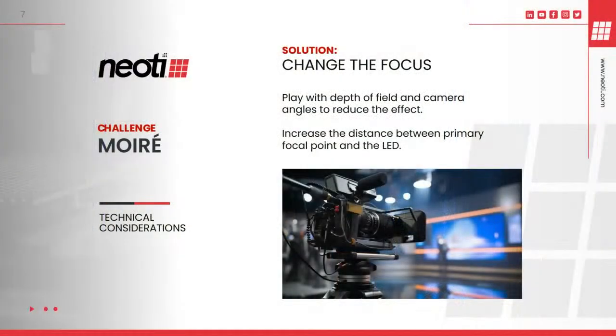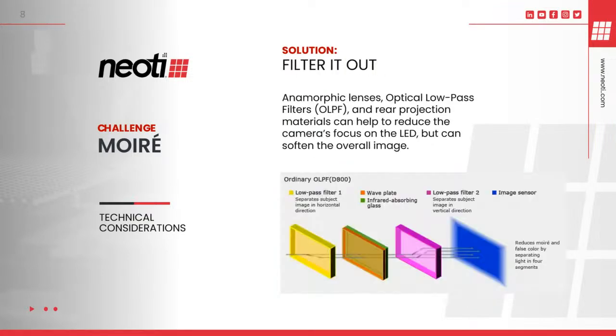So that's step one. We talked about this a little bit, just change the focus. There are lots of different things you can do. You can play with the depth of field. You can use different lenses to try to reduce the amount of focus that it has on the LED, because, again, the focus is what's key.